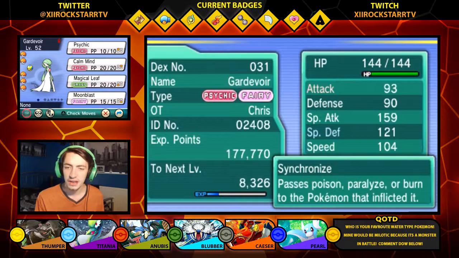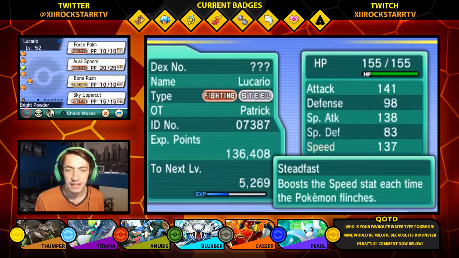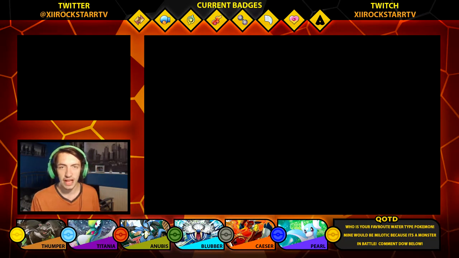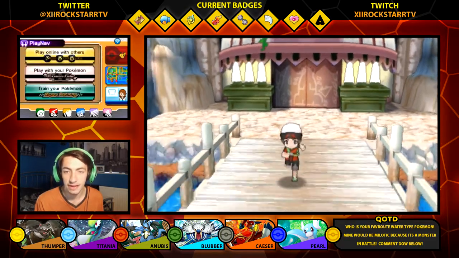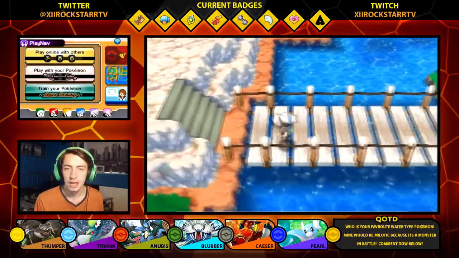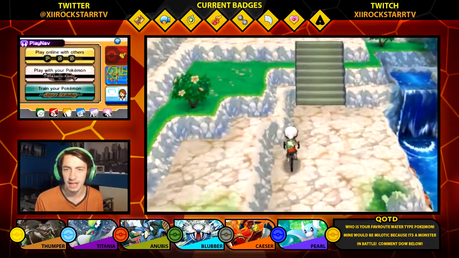Next we've got Titania, who's level 52, rocking Psychic, Calm Mind, Magical Leaf, and Moonblast. We've got Caesar, level 52, with Close Combat, Shadow Punch, Acrobatics, and Fire Blast. Anubis, level 52, has got Force Palm, Aura Sphere, Bone Rush, and also Sky Uppercut. And Azumarill is just our HM slave, since we did need it quite a lot in the last episode. But we do have, I do believe it's Pearl. Yes, so we have Pearl as well.